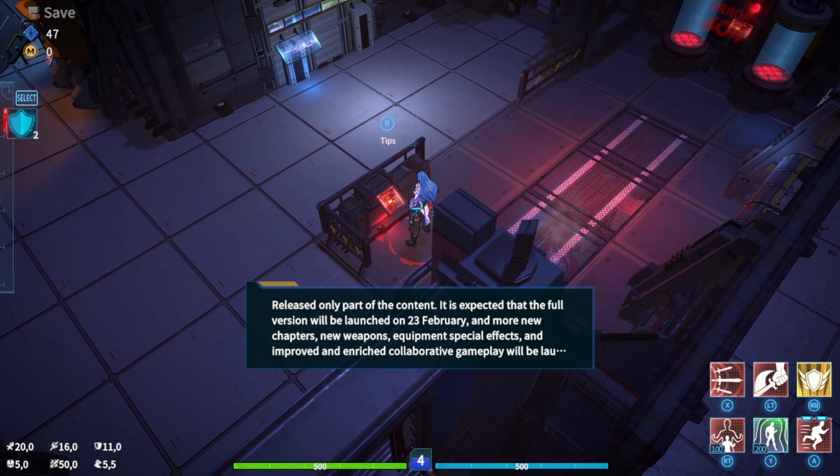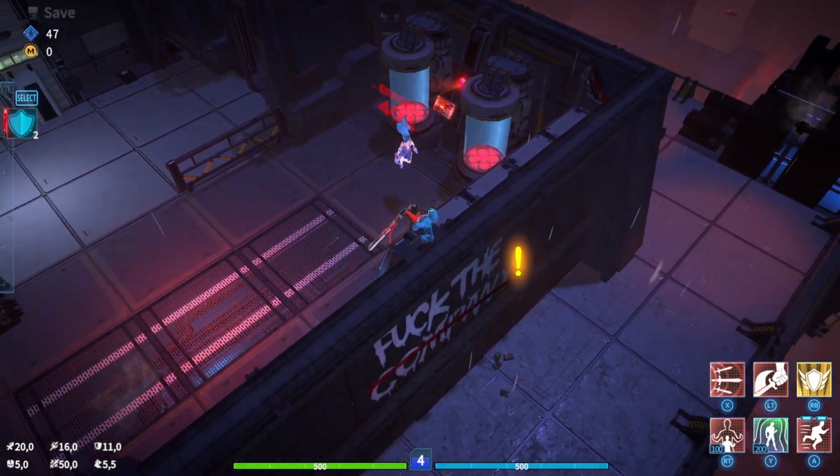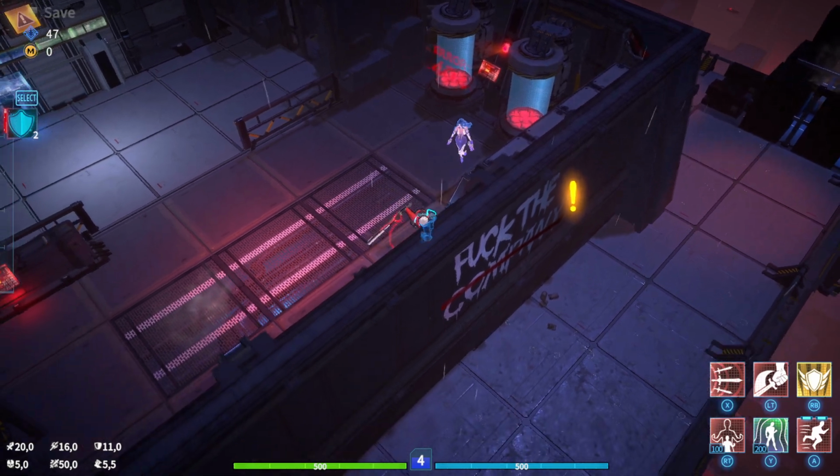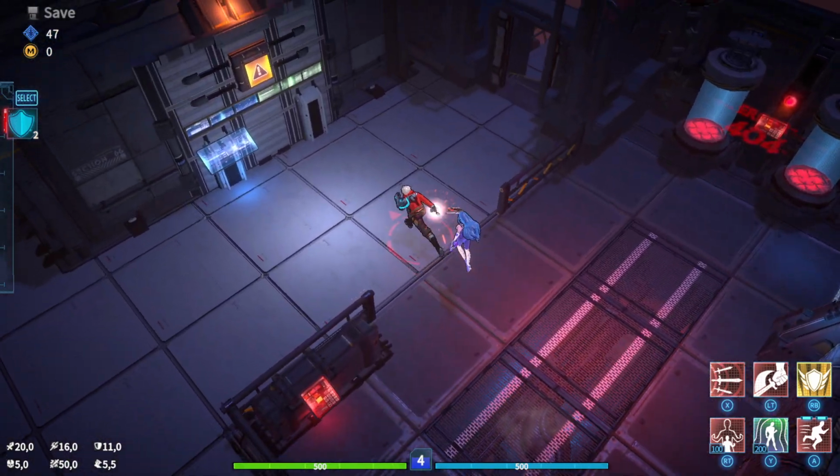Released only part of the content. It is expected that the full version will be launched on 23rd of February, and more new chapters, more new weapons, equipment, special effects, and improved and enriched collaborative gameplay will be launched. Fair enough. Arrow 404 not found. It seems like we can interact with that graffiti.